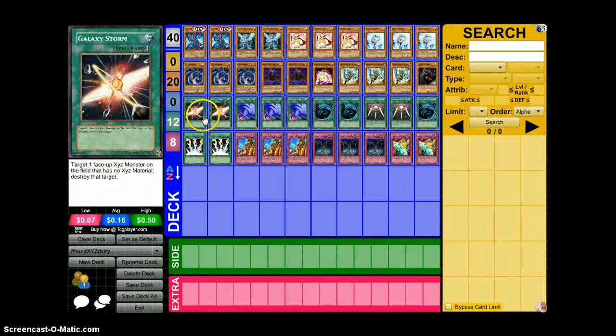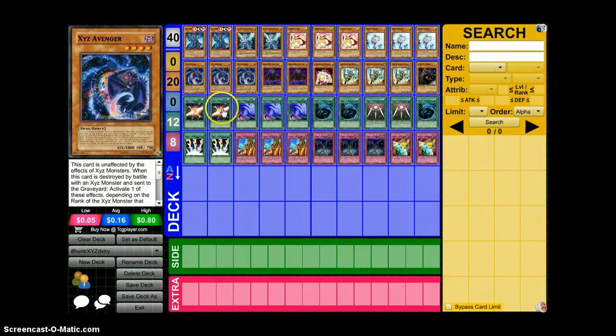Afterwards, we are running 2 Galaxy Storms. This card has the ability of targeting 1 XYZ monster on the field with no XYZ materials and destroying it. So it's really nice to use. But I'm not running 3 because not all of the cards here are focused on detaching XYZ materials. But still, it's a really nice card.